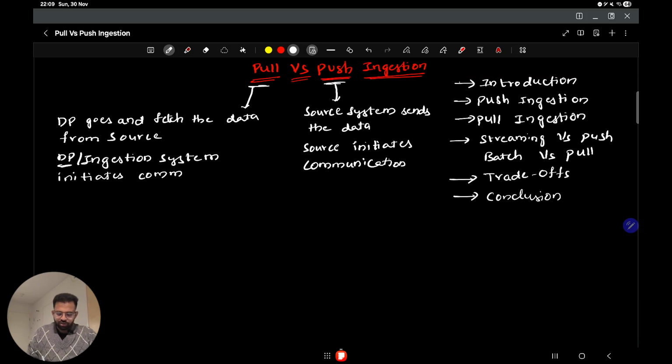So at this point, don't worry if you don't know when to pick each one while designing data pipelines; we are of course going to discuss that further into the video. For now I'm just explaining what pull ingestion and push ingestion actually mean, and we will talk about when to use each one of them in detail. Now let's try to apply this to real-world data systems. Maybe let's start with pull ingestion.